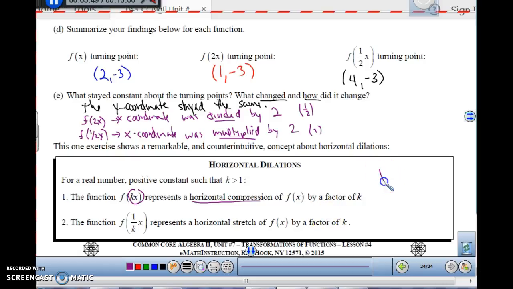So you're going to squeeze something together closer like this. All right? And then 1 over k of x represents a horizontal stretch of x. So you are grabbing it by the sides and widening it out. So this one will narrow, but this one will widen. So if the k value is greater than 1, it's going to narrow the graph. If the k value is less than 1, it's going to stretch it out and widen it. So you can see each one of these seems kind of counterintuitive when you're doing these.